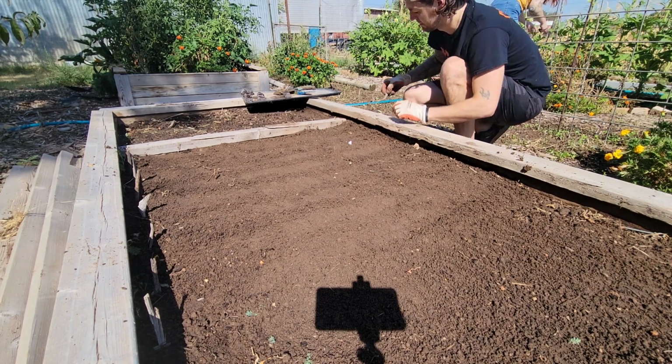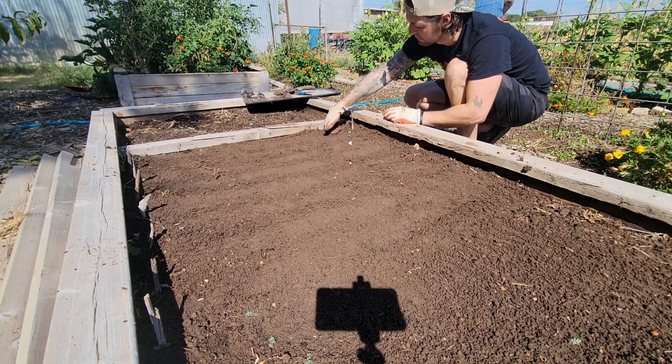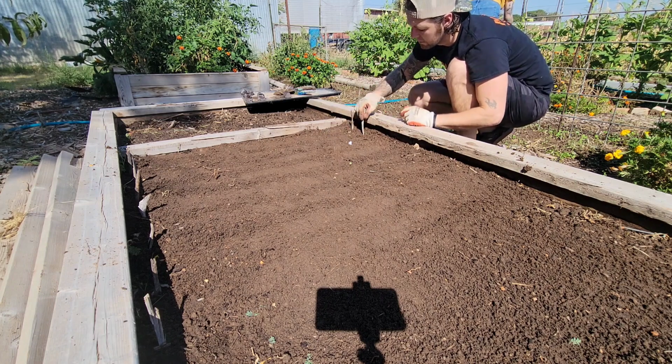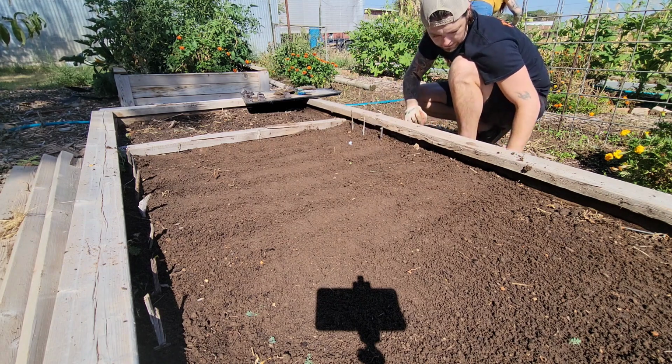What? Bug eggs? Yes, I think they're ants. I've been spreading the ant stuff around. Try not to get it too much in the garden, you know? But I think I'm gonna have to.